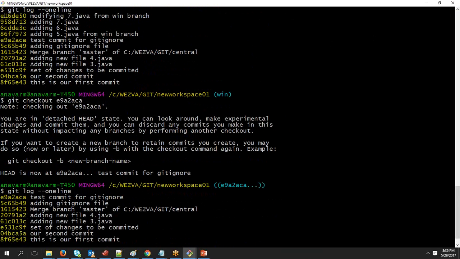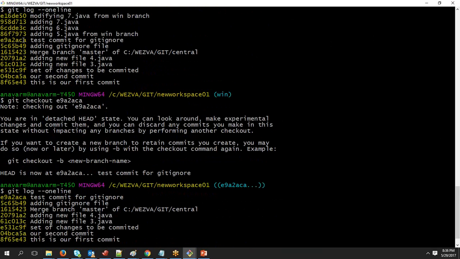So earlier it was showing everything from the latest to the oldest, but now it is trying to show you only from the middle to the older. That is because git log will always work with the reference of where you are working. So as of now, the commit ID is not pointing here, the commit ID is pointing here. So it takes this as the current commit ID where we are working.